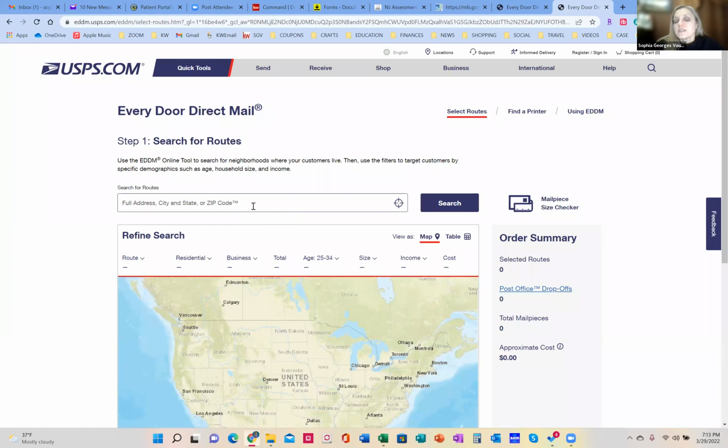So when you're doing this, it actually tells you which post office services that route. Now, if it was really far away, and you go to your local post office, you have to pay basically a delivery fee to deliver it to that other post office. So 9 times out of 10, it's more local than anything, right? So simple enough. This is not too bad. That's not bad at all. And this is the cheapest way to do it, through the USPS.